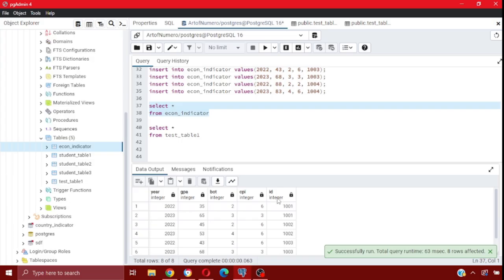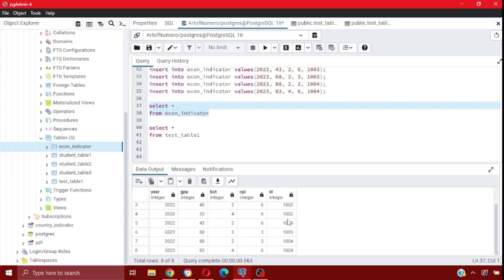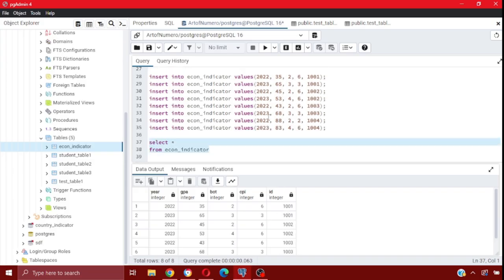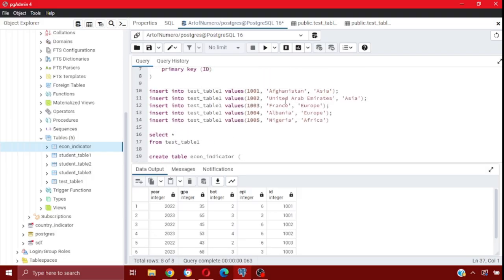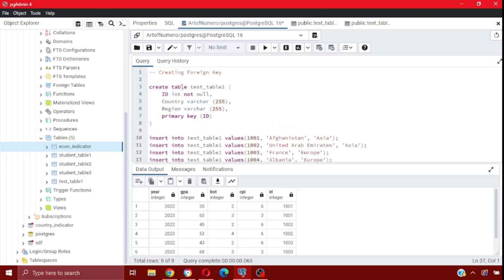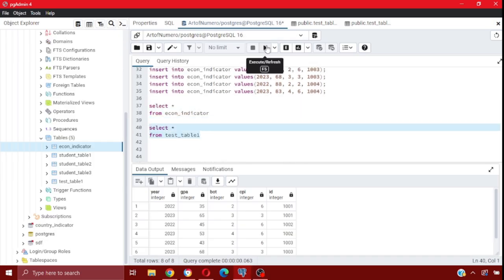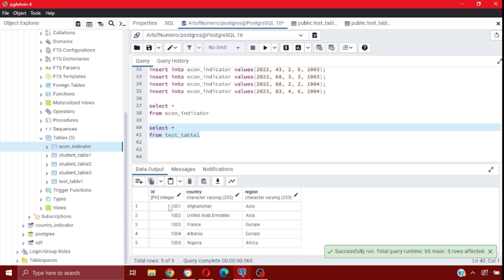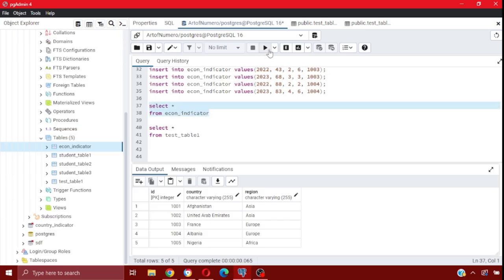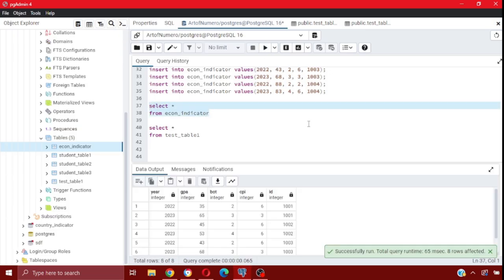So this foreign key column, again, can only include those IDs that are already present in the primary key column on the parent table, which is this table right here, this ID. If it does not exist here on the primary key column of the parent table, then we are violating the foreign key protocol, and we will run into an error.